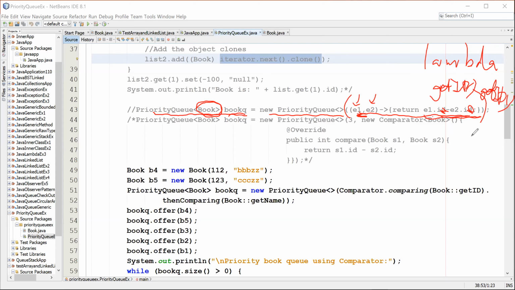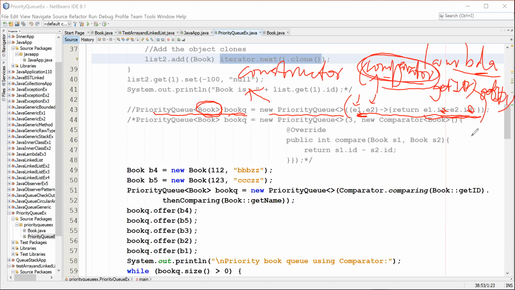And why can we do this lambda expression? What does this represent? Previously, you remember one of the priority queue constructors, its parameter is a comparator. As a type, it can be a comparator interface. And the comparator interface has a method, we call it what? A compare method. And that method has two parameters, and then you can define your method.